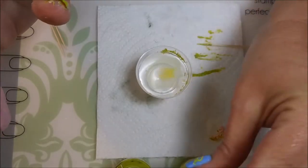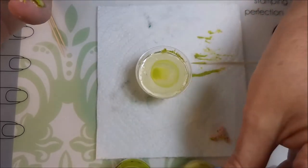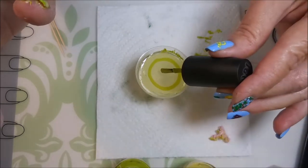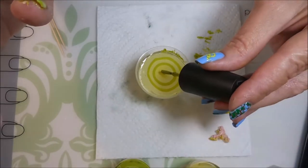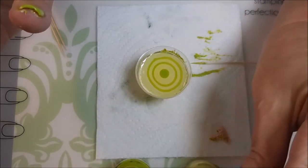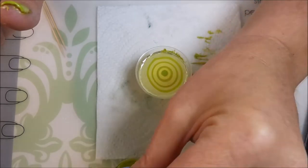I'm just going to start building my bullseye. I decided I don't really like these little plastic cups as well as the paper cups because it didn't want to stick to the side as well, but we're going to go with it. I'm just going to build my bullseye doing one drop at a time. This isn't filtered water or special water, it's just water, but it's room temperature, and I think that's the key.